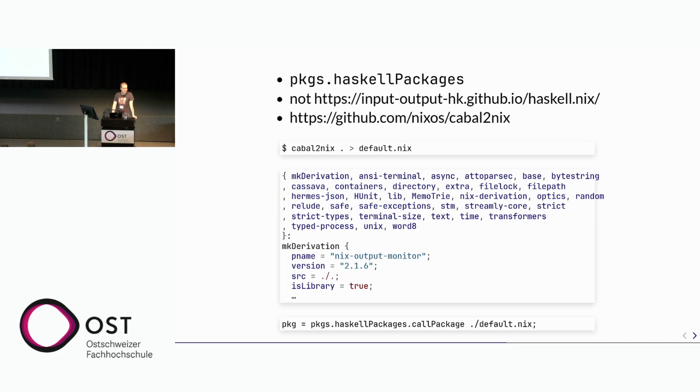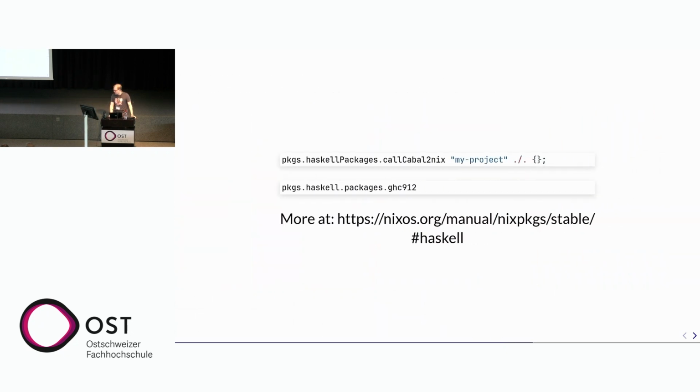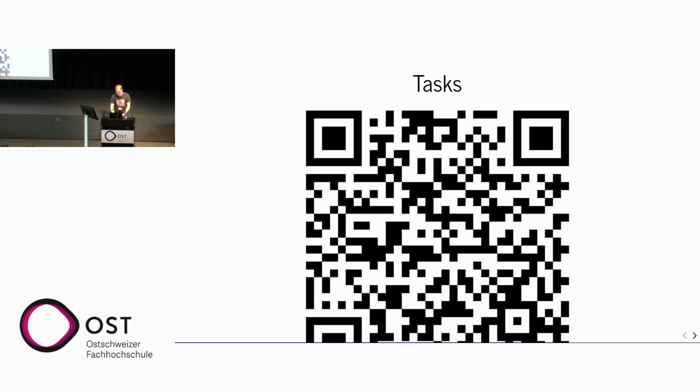Any more questions at this point? I like this. Let's do this interactive. Okay, but we wanted to come to the task, and actually we are quite close there. The Haskell infrastructure is described in the manual, and the documentation is not great, but again better than it's given credit for, in my opinion. So let's come to the tasks.